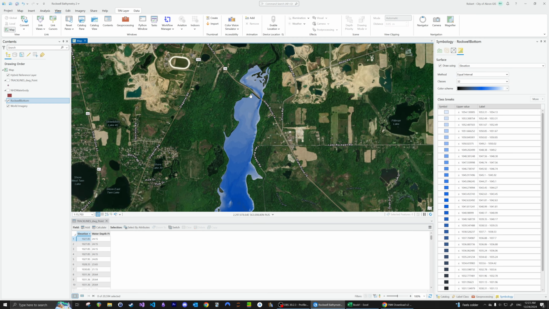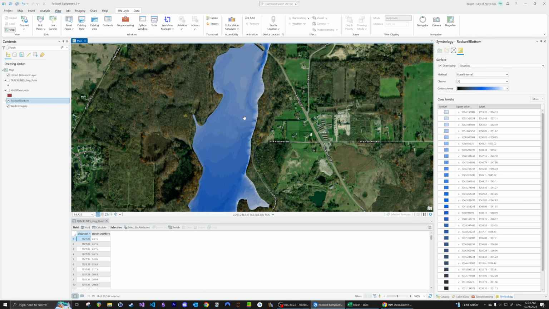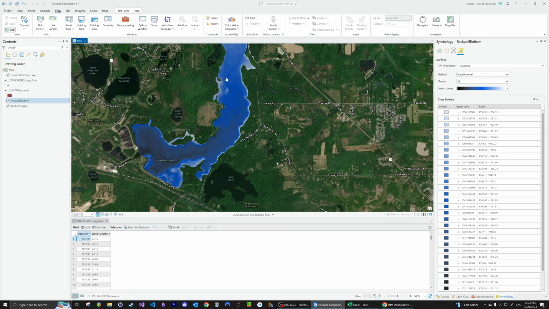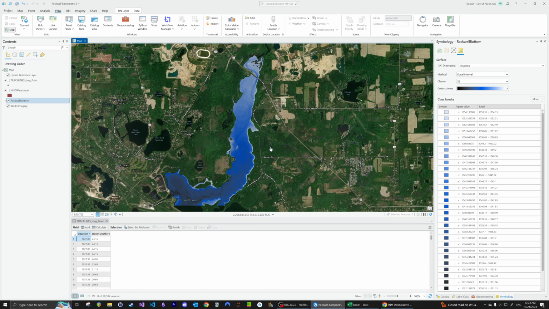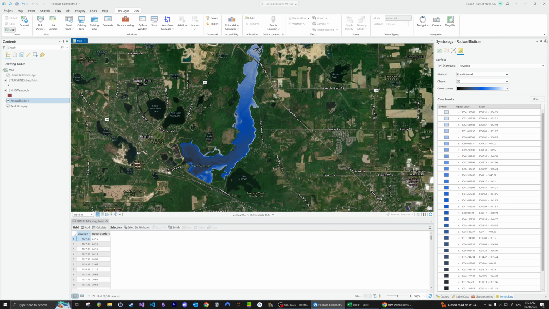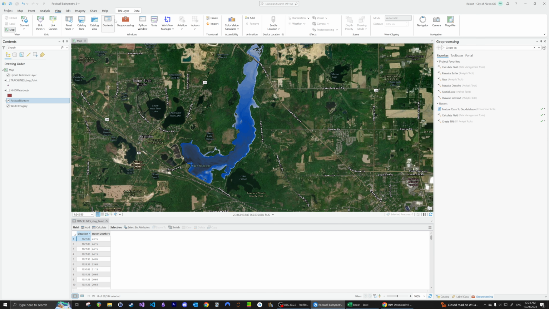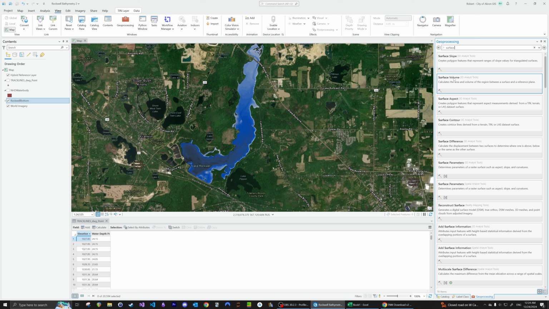And you can even see the old river channel as it comes in before the lake was dammed up and turned into a reservoir. You can see the river came through here and it went that way. So that looks pretty good as a map, but how do we calculate the volumes? Well, to do that, we use a tool called surface volume. So I'll go to geoprocessing and go to surface volume.